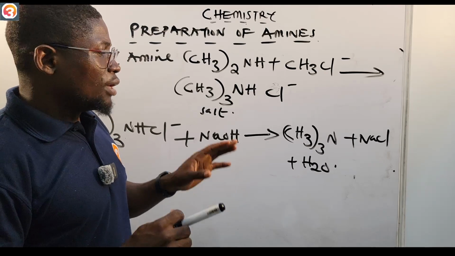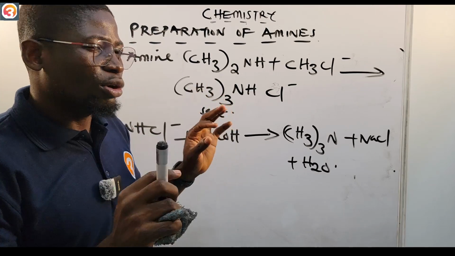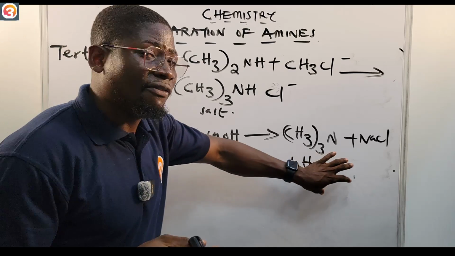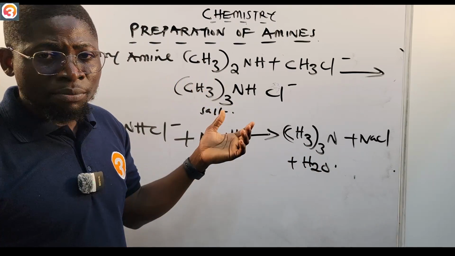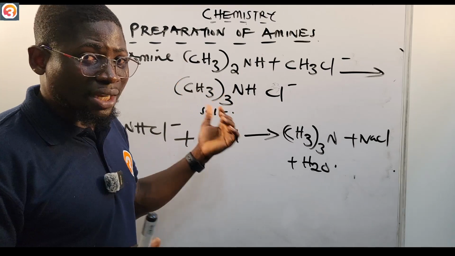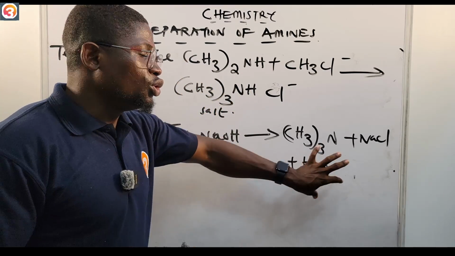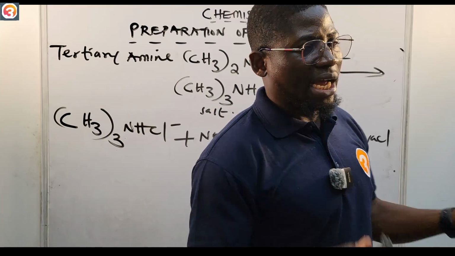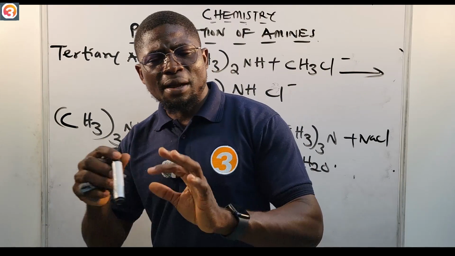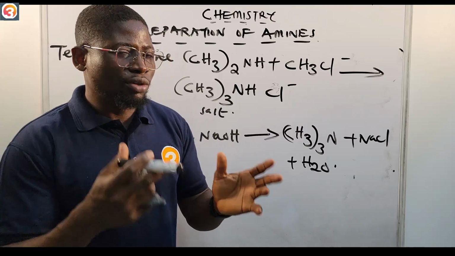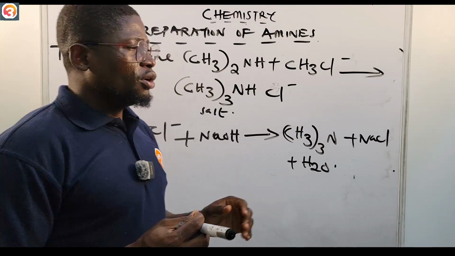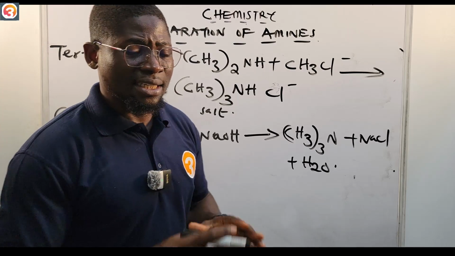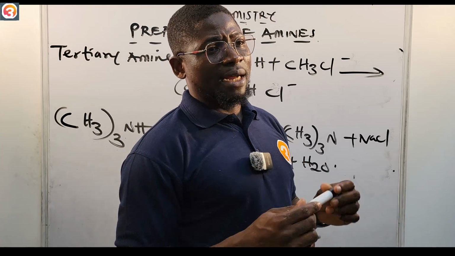So you have to make sure that we use ethanol. Water has 2 bonding pairs and 2 lone pairs, so you cannot afford for water to be competing with ammonia, well, with nitrogen, in this reaction. So that is why we need to use ethanol. Please ensure you take note of these reactions. To produce a primary amine, simply use excess ammonia. But if you want to produce a secondary amine and tertiary amine, you do not use excess ammonia.